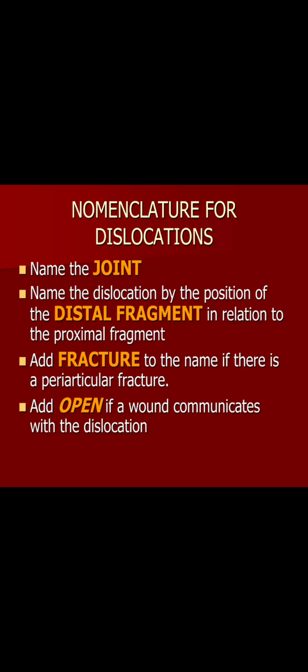If we go for the nomenclature of dislocation, first of all you have to name the joint, then name the distal fragment relationship, then the fracture, which type, open or comminuted. First of all you take the history, then you determine that there is a dislocation of that joint, maybe radial, maybe femur, whichever joint it is. Then write the distal fragment relationship, then write the fracture, which type of fracture occurred, as we already discussed in our previous videos on fracture types. You have to write it and then go for x-ray, or see what the objective history is, so that you can go for a prognosis.